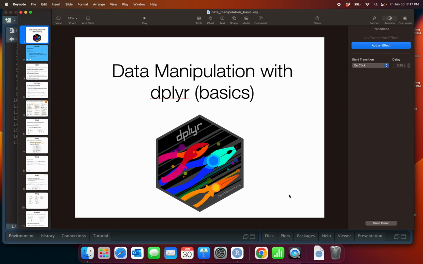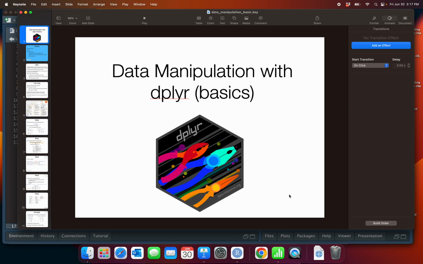And then here I have the hex sticker for every package that we're going to use. Usually my slides are going to be about a single package and what it can do. And here is the hex sticker, this hexagonal sticker that people love in R. They just absolutely love these hex stickers, to collect them, put them on laptops, and so on, if you like the package.